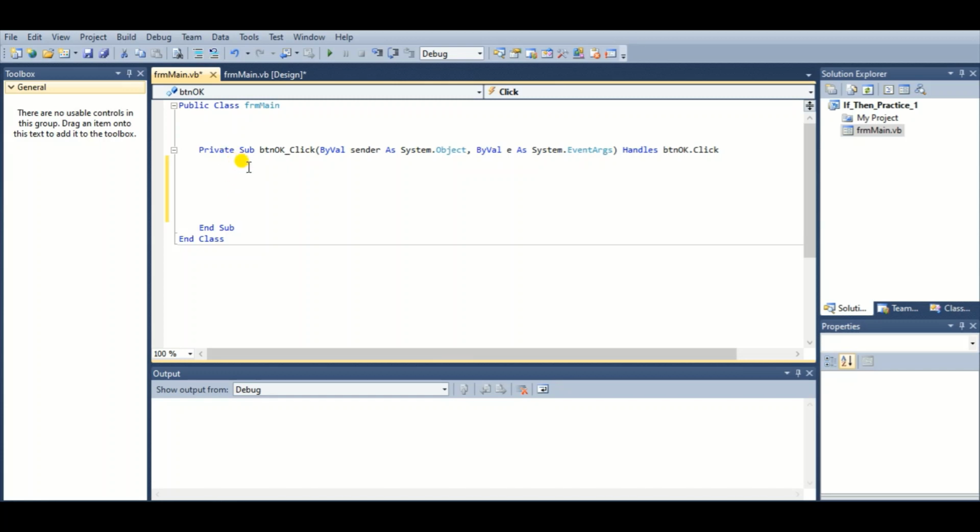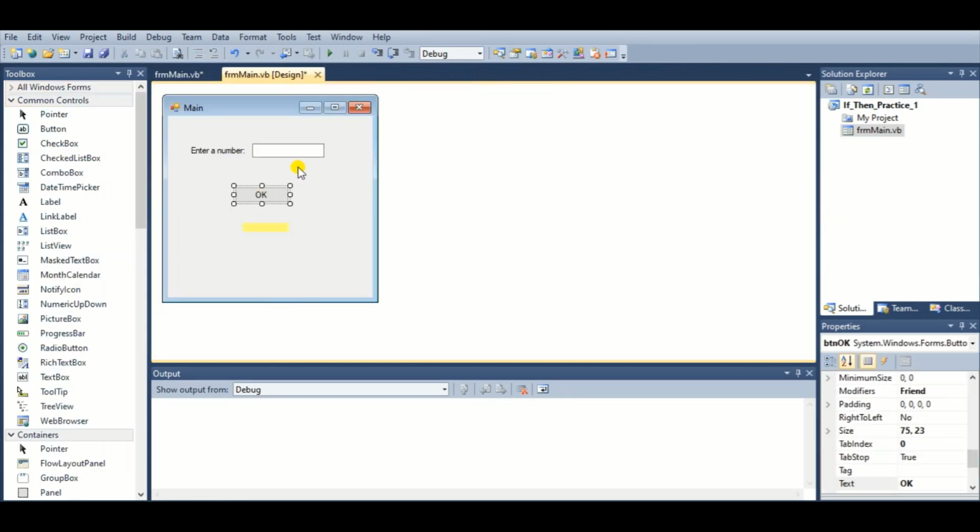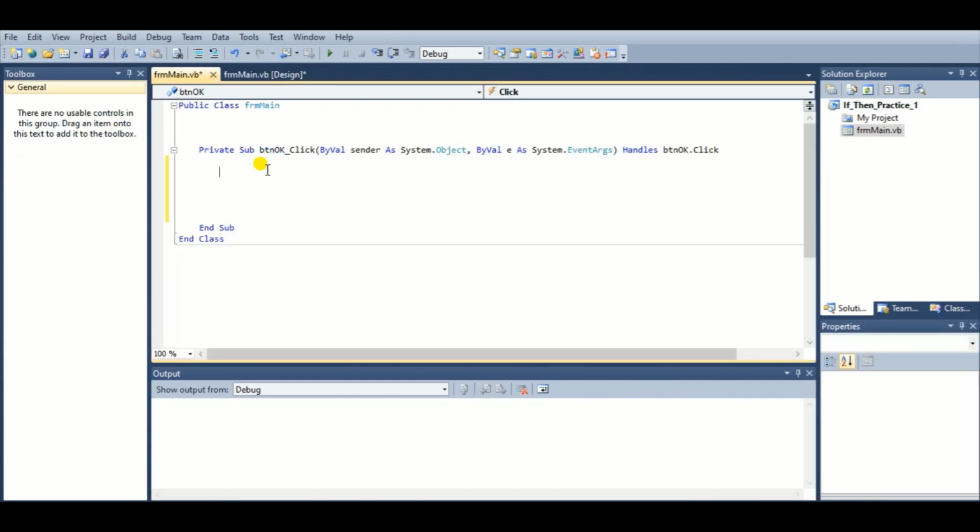How would you be sure that you are in the right sub? Well, the name of this sub says btnOK. If you go back to the form GUI and click on the OK button and double check the name, yes, the name is btnOK. So I am in the right place and I can start typing my code here.